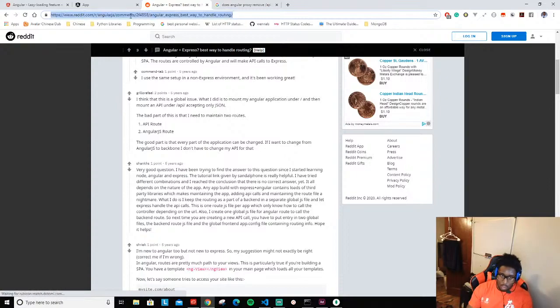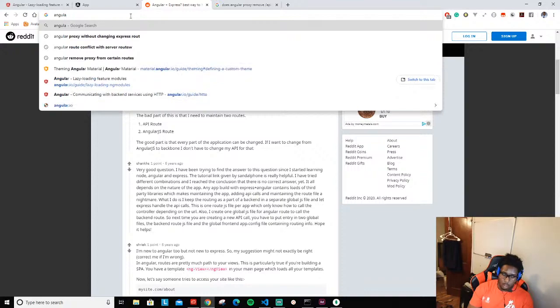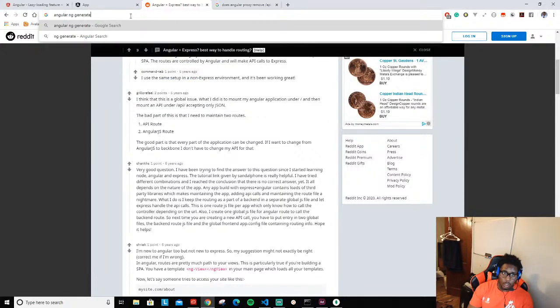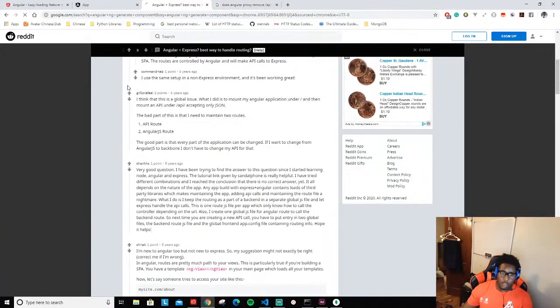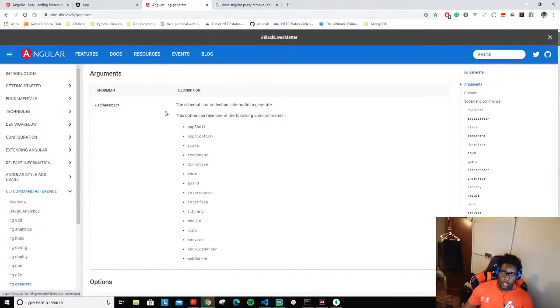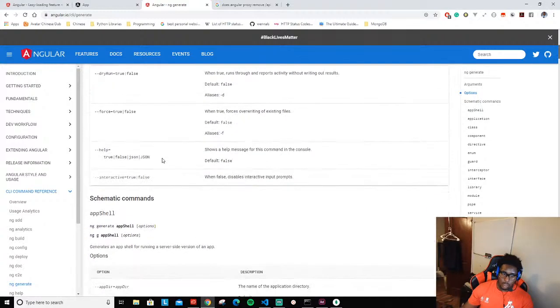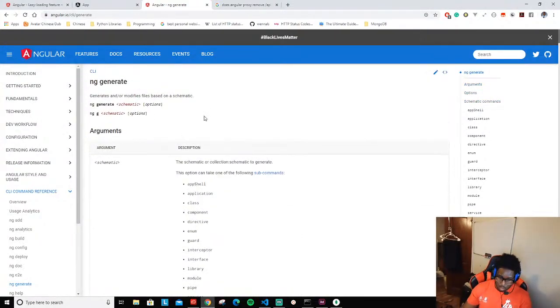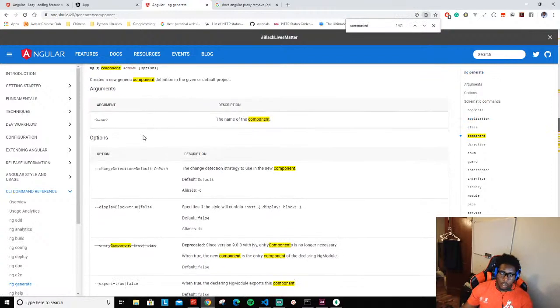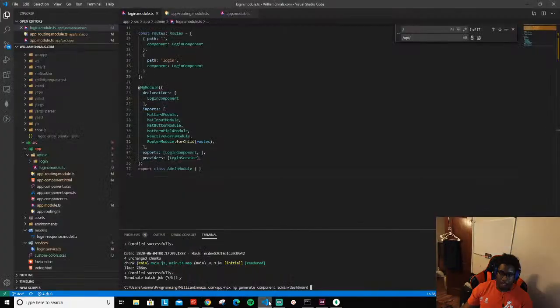I'm going to just go Angular ng generate component. There's actually quite a bit of stuff we can do with this. With ng generate, we don't even have to do a lot of the work that we've been doing before. And you'll see in a second. Cool. So let's see if we can get to that. Alright, so you do the component and you add the name. The name, we already did that there. Actually, let me just do dashboard.